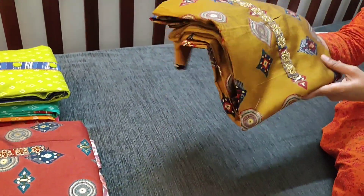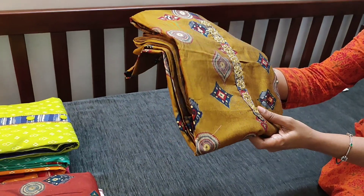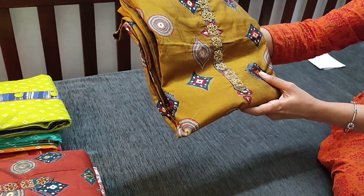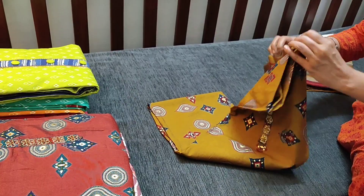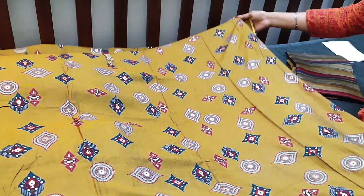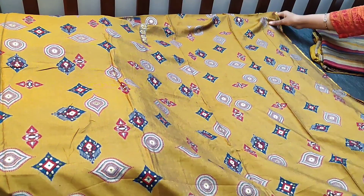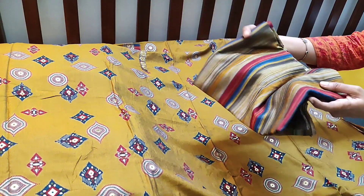This is the next design. The fabric is viscose silk — very soft, smooth, and silky — with a yoke with zardosi work and small bead work done on the yoke. It has a printed design all over. The color is a kind of dark mehendi green with golden foil prints as well. It's skin friendly fabric, very smooth in texture. In the daman we have colorful tapings. We have vertical striped viscose silk bottom for this.